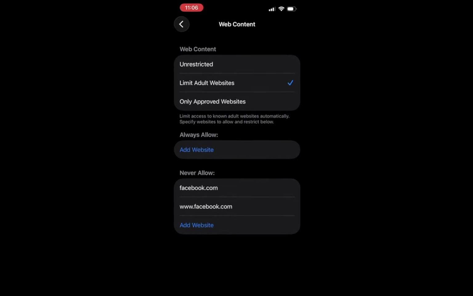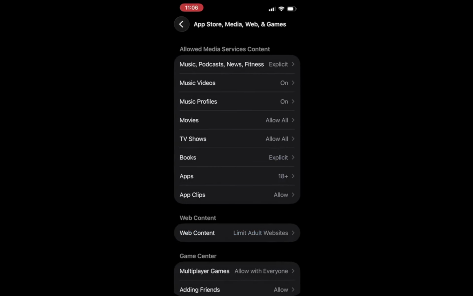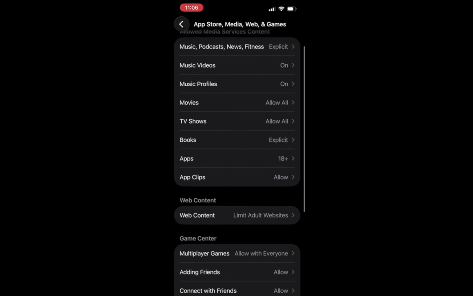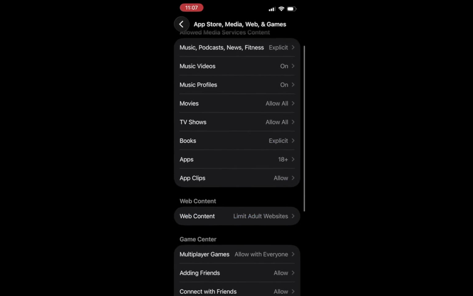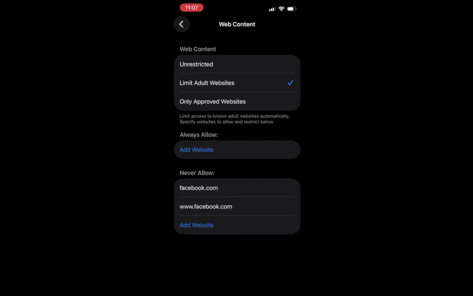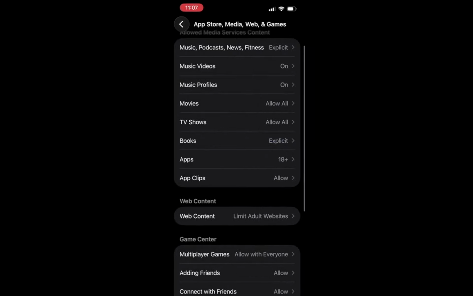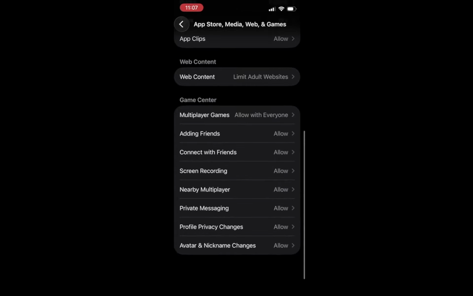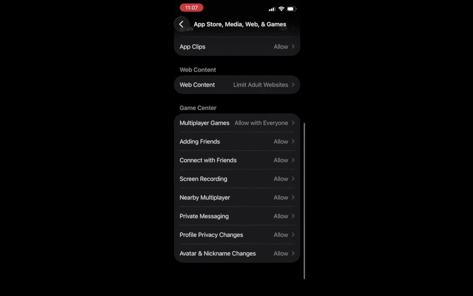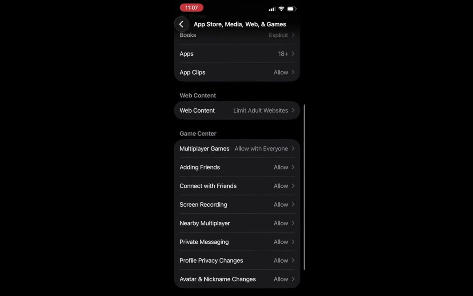This action will save your changes and enforce the block on Facebook in Safari. Once you've completed this step, you can feel confident that your browsing experience is now tailored to your preferences. You will see a confirmation appear, indicating that Facebook is officially blocked. Tip: set a screen time passcode so others can't remove the website block without your permission. This additional layer of security ensures that your efforts to limit distractions remain intact. You now have the tools to manage your online experience effectively.